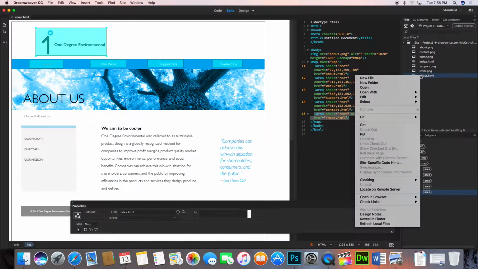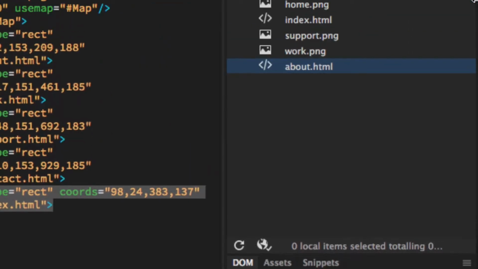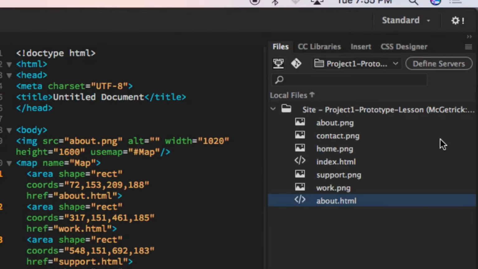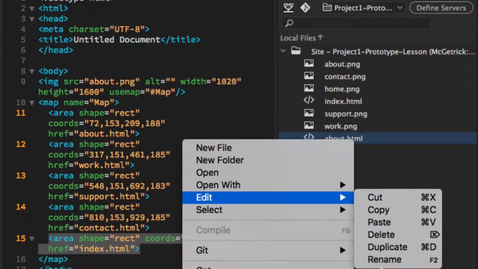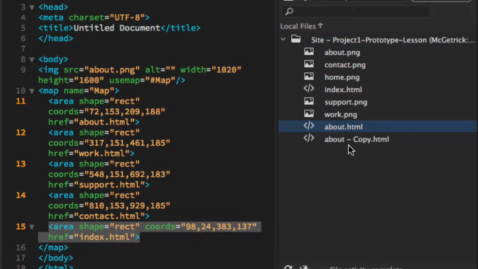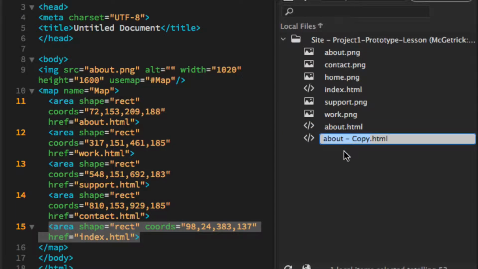I can take About over here in my files and go to Edit, Duplicate, and the next one will be Work.